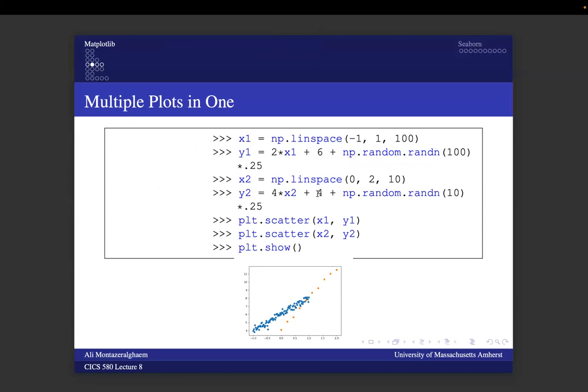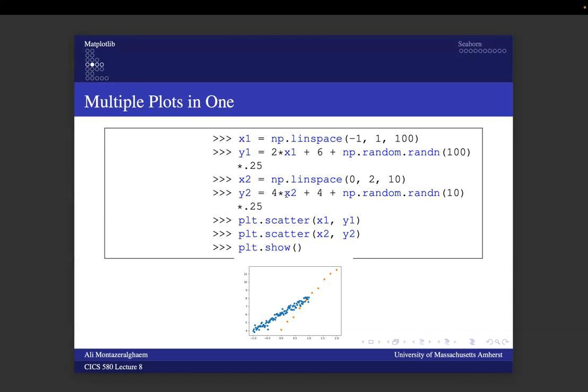For example, here we have x as before, so we have one set of data called y1 with this formula. And we have another x that is 10 numbers between 0 and 2, and then we have y2, but note that y2 is based on x2.